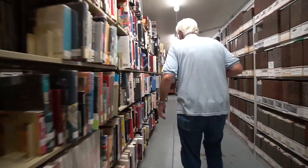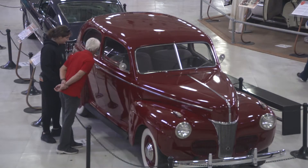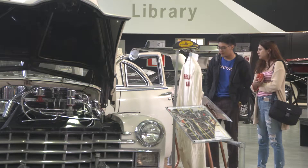Having been born and raised in Southern California, cars are part of my wiring. We've all had wonderful experiences throughout our life, and since cars are a big part of America, we've all been touched in some way. With the variety of what we show, we have something for everybody. We have very few visitors that don't leave with a smile on their face because they've had a good car experience.